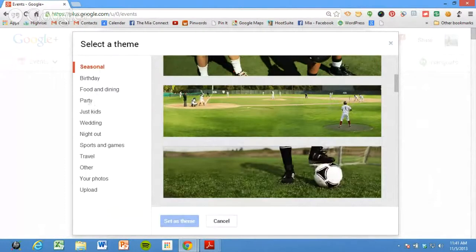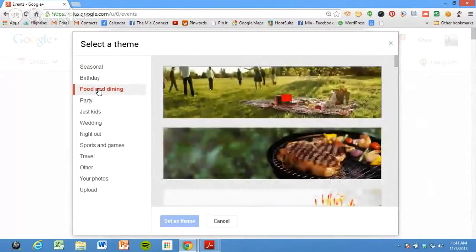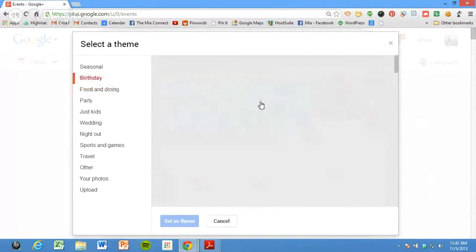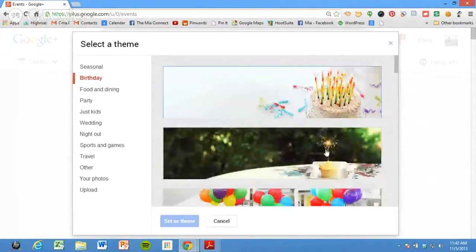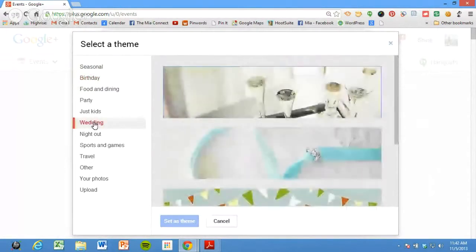It jumped out at you? Yeah, the best theme just pops out because of those falling leaves. I thought so too. Moving objects of any kind are quite good and very useful. Isn't that fun? Look at this, food and dining. How fun are these? Again, you're right, it does pop out at you. Look at the candles, and this little sparkler. How fun is that? They have a pretty good stock. I think so too.